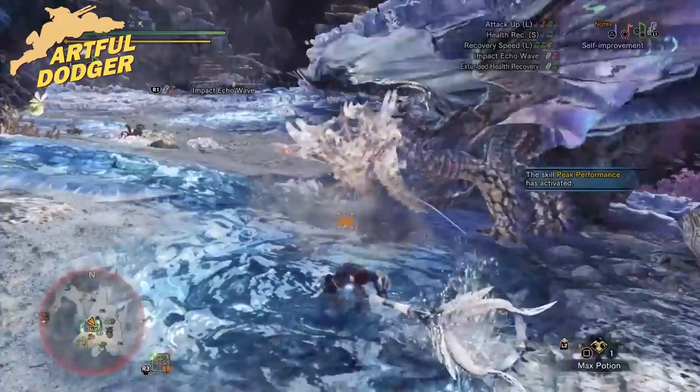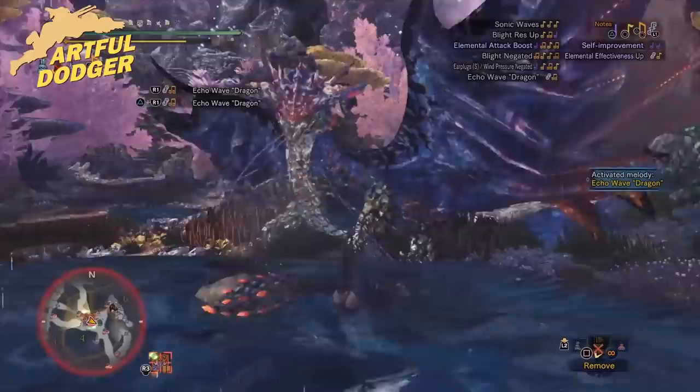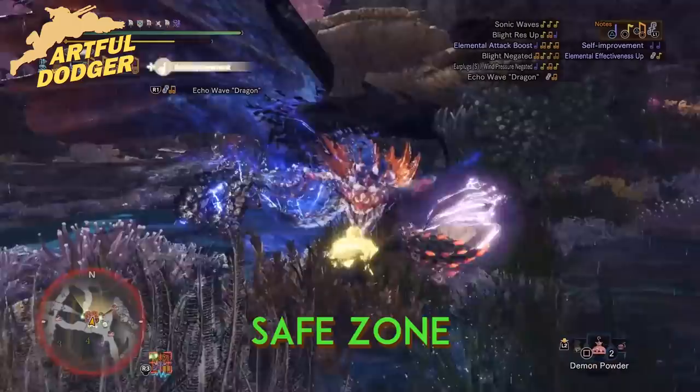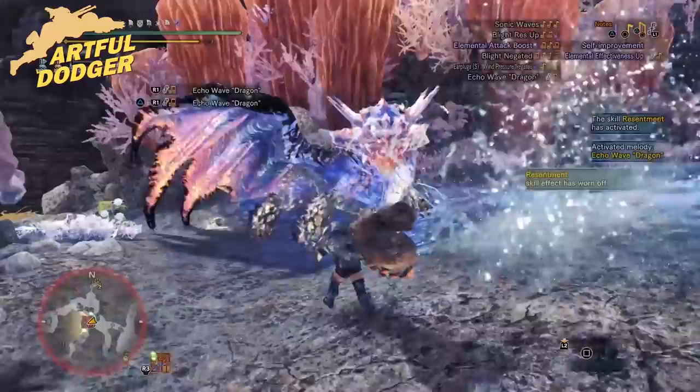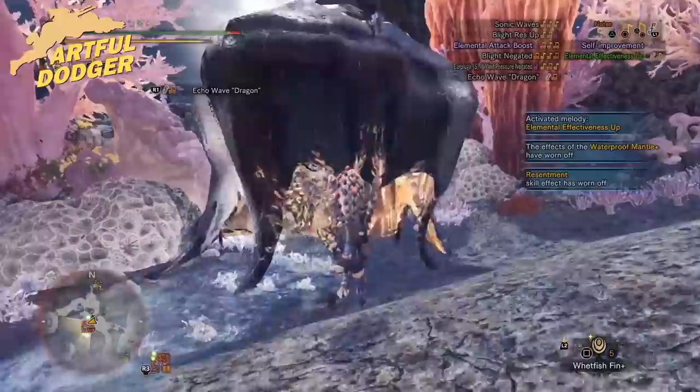The wave that Namielle generates originates from the point of her head, meaning there is a small safe zone in between her forelimbs and the wave whenever she does this move. This can allow you to do some good positioning and counter-attacking. The belly flop has quite a long recovery, so it will be best to master counter-attacking this move.